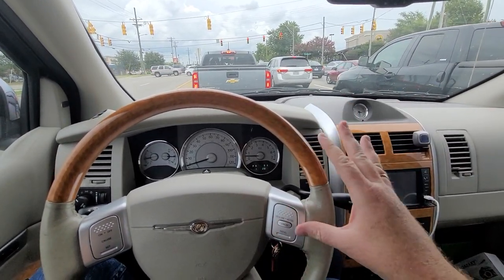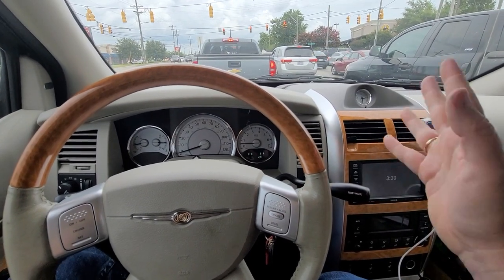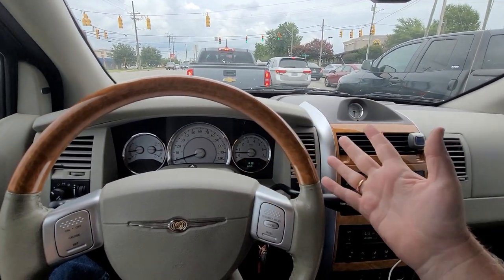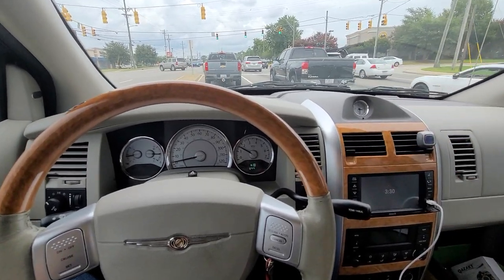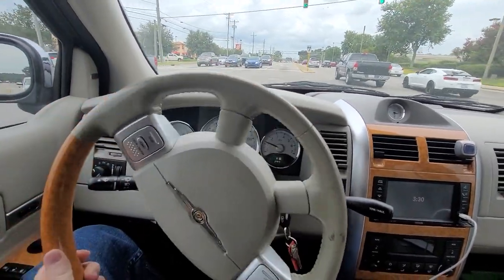Yes, I know more than likely once we put this together without a custom tune and all this other stuff, and we throw the Hellcat supercharger on the other Aspen, that we're probably going to blow up the 5.7 that's in it at some point. I understand that. It's why we're ordering a 6.4 liter crate motor for it, basically a Scat Pack engine to drop into that Aspen.